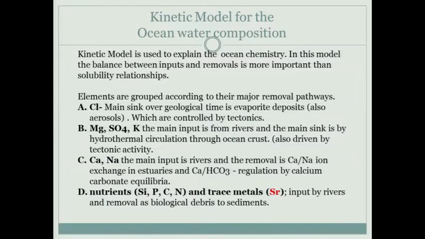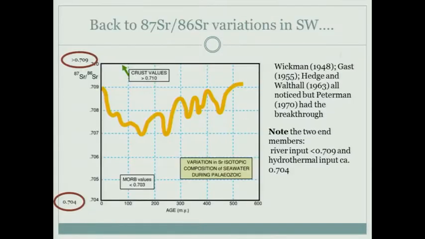And lastly are the nutrients, like silica, phosphorus, carbon, and nitrogen, and strontium, which we are going to talk about, and the input is by rivers, and the removal is through biological activity, which later on is buried in the ocean floor. So this would be the kinetic model and explain everything, but we are interested in strontium. We want to understand why the strontium isotopic composition changes with time.